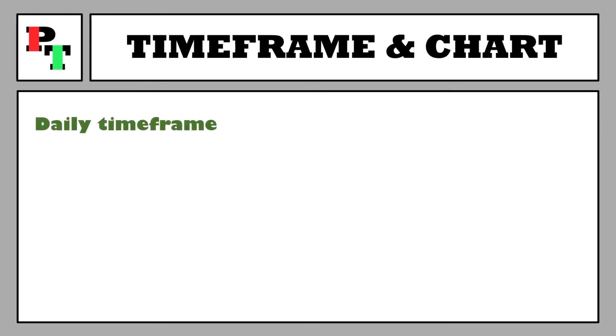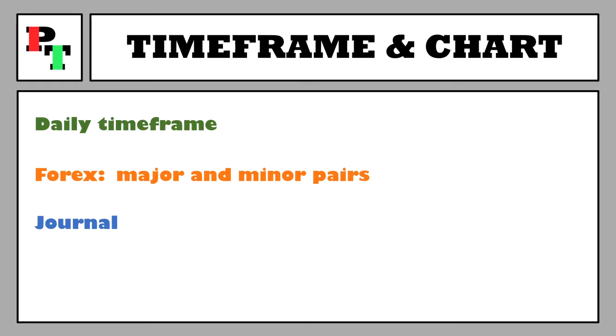We'll be trading the strategy on the daily time frame, and because we don't want to have to wait around too long for a signal, we'll be trading on all of the Forex major and minor currency pairs, but with only one trade open per currency at any given time. Our trades will be journaled as well. We need a proper way to be able to look back at our trades in the cold light of day for true analysis, and so a journal is the answer to a question we never asked. That's all the rules and information that we need to give the strategy a try, so let's jump into the platform and do just that.